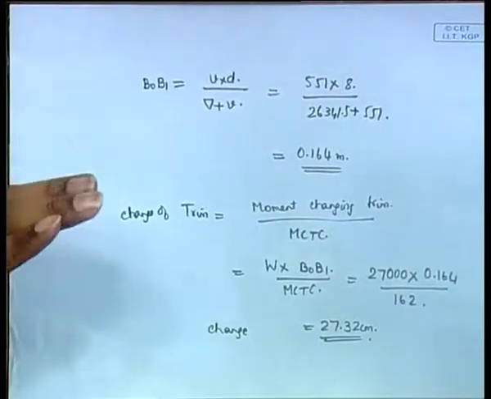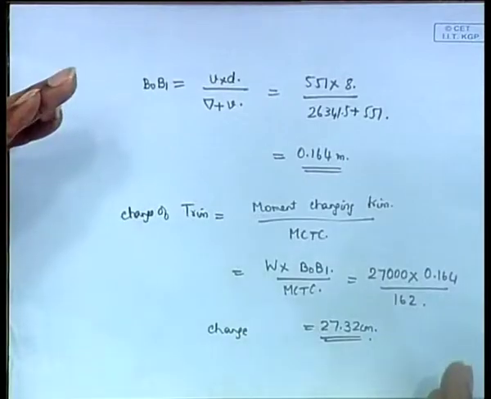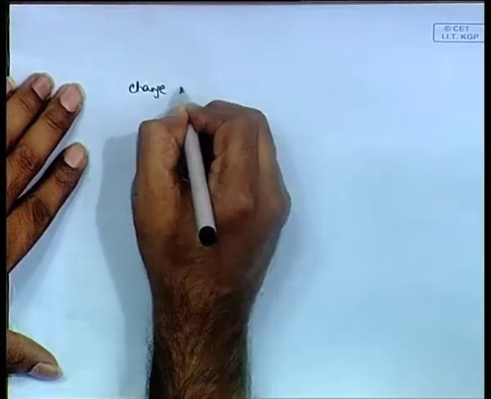Now we need to find the change of trim aft and the change of trim forward. Our purpose is to find the final draft forward and aft. So we need to find the trim forward and aft. We have found out the parallel sinkage, S, we have already found. Now we need to find the trim aft and trim forward, add it to parallel sinkage, and you add to that the initial draft, you will get the final draft, okay. So this is the change. Then these formulas also we have used.